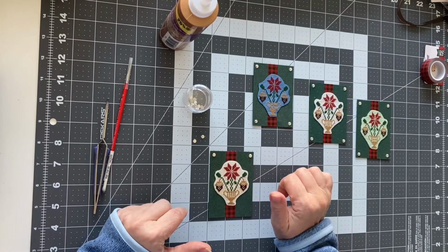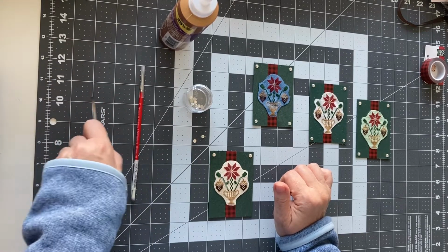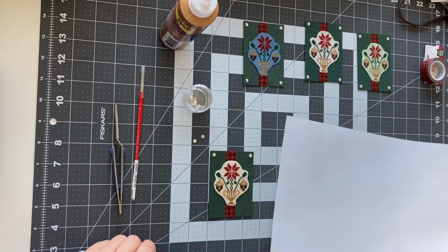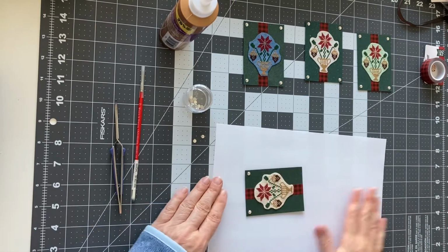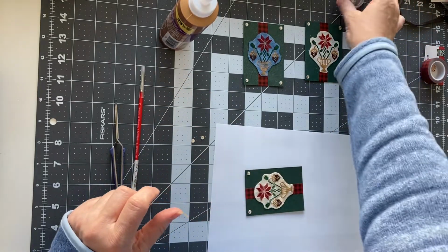Okay, so what do I use to put on the crystals? And this is what I've done for years. It's very low tech, and it works for me. So I just figured I'm going to keep doing the same thing. I'm going to get myself a piece of just copy paper so that I protect the mat right here, and I can keep these right here. I'm going to put these to the side because we don't need those anymore.